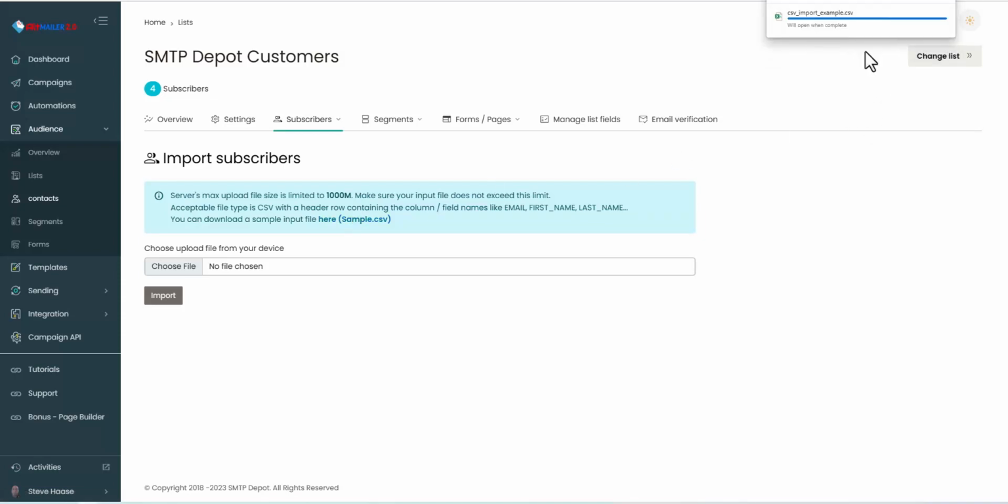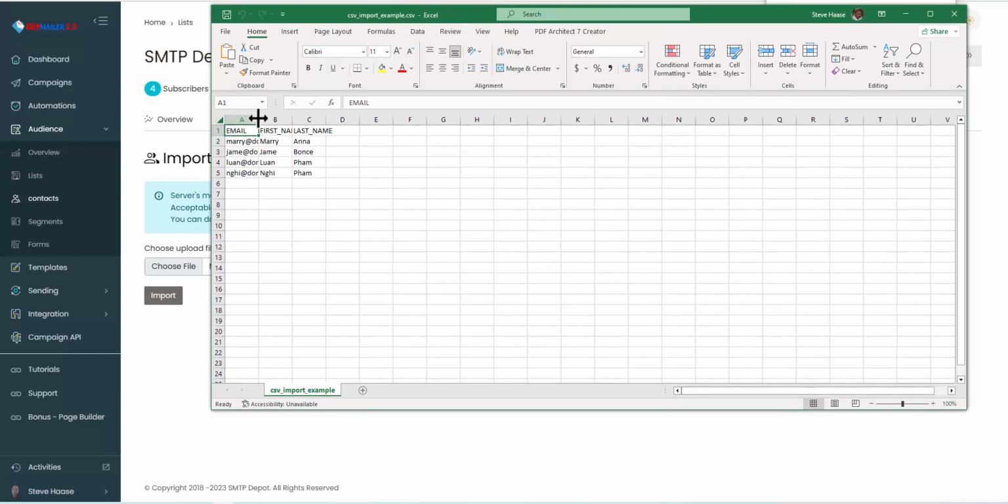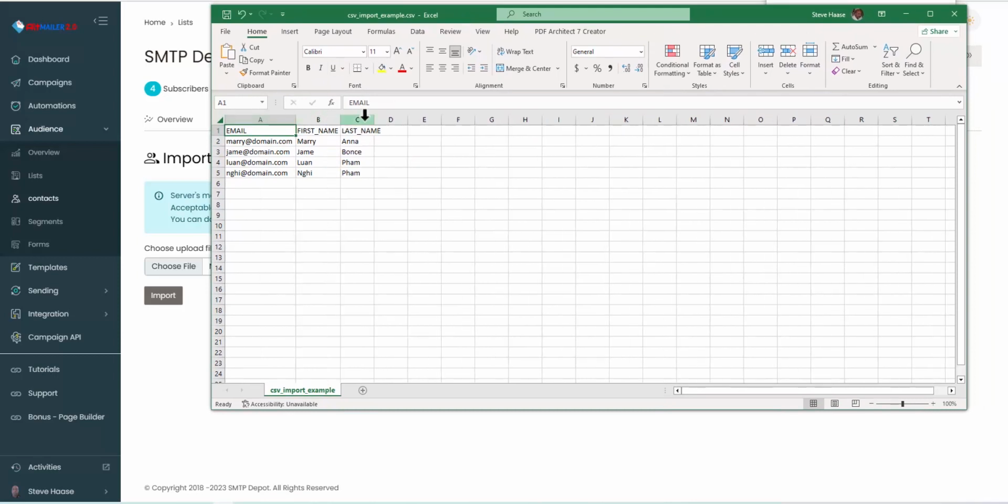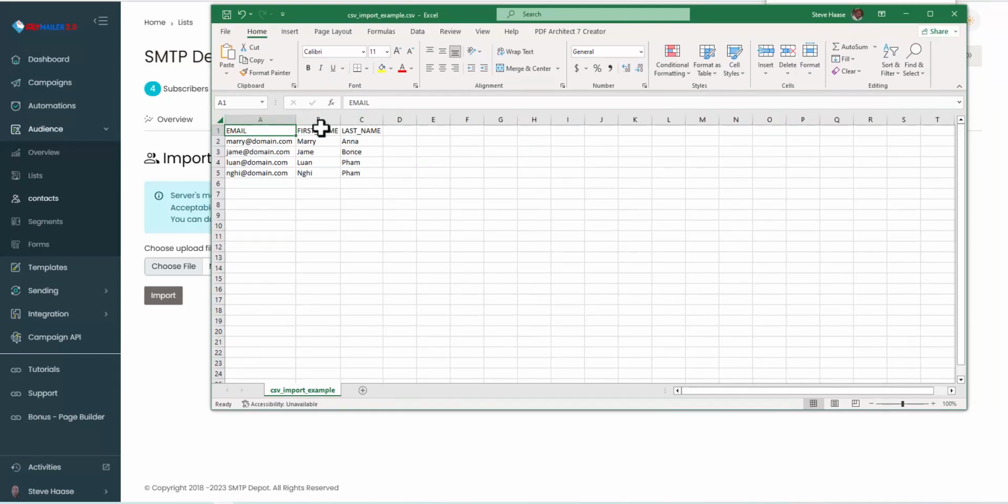And I'm going to go ahead and open that up. It'll open up in Excel on mine, but whatever you use for spreadsheets will be what you'll get. And as you can see here, pretty much all it is, you just make sure that you have the headings for your fields as the first thing, and then you don't have to worry about creating those fields manually, because when you go to import, it'll import this along with all your contacts. Very simple to do. Or you can even use this as a template guide and just go in here and change whatever you need to change and add whatever you need to add and so forth, and then just add your contacts. Either way works fine.